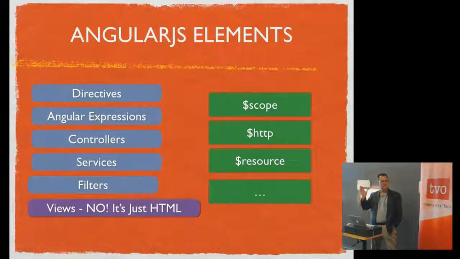Filters, that was what we saw, the currency thing. And then views, and there aren't any, right? We already covered that because it's HTML with directives and Angular expressions. And then you're going to see a whole bunch of Angular services: scope, HTTP, resource. Some of these will operate similar to jQuery if you're familiar with jQuery, like the HTTP service. Angular is very, very oriented on just JavaScript, JSON, JavaScript Object Notation, and web standards. So if you're using a RESTful API that's serving up JSON, you're going to be in really good shape. You can build your app really fast. If you're going against a non-RESTful API that's serving you up XML, it's not going to be as much fun. I don't know, you might want to throw up a Node API server then.